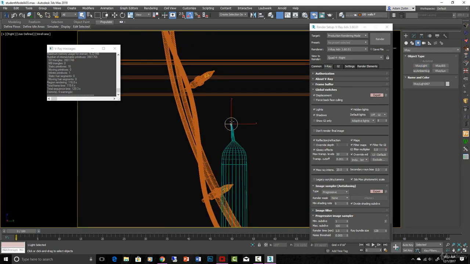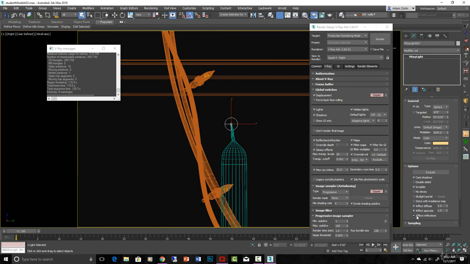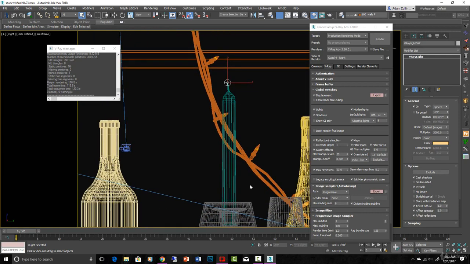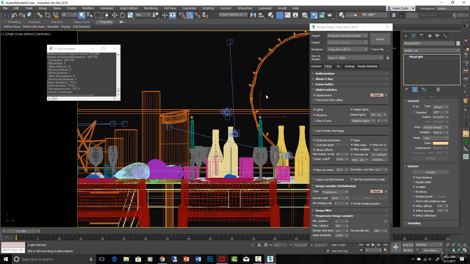But that's the difference between specular and reflections. Reflections, like a mirror reflection: do you want to see that sphere in a mirror reflection? And specular means that even if you can't see it in a mirror reflection, it'll still put specular highlights on all these little surfaces, which you definitely do want because that adds realism.